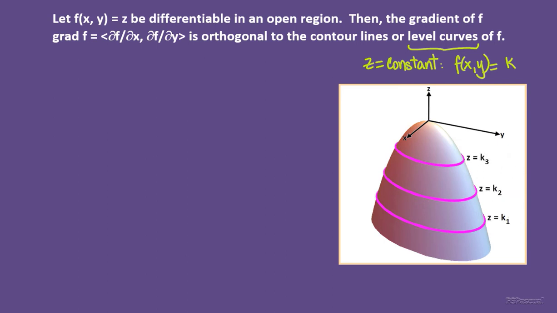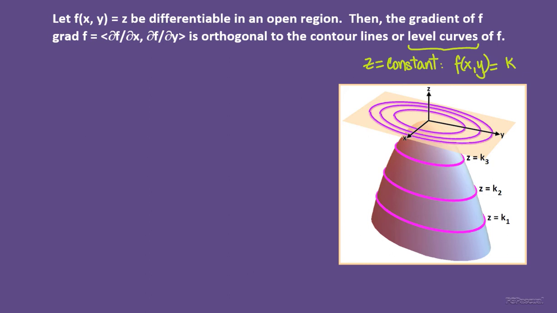When we talk about the orthogonality between the gradient of f and the level curves of f, we mean the orthogonality between the gradient of f and the projections of the level curves on the xy plane. To get the projections of these level curves on the xy plane, we translate these level curves vertically to the xy plane and get the image of each curve on the xy plane. And so we end up with a contour plot of f.